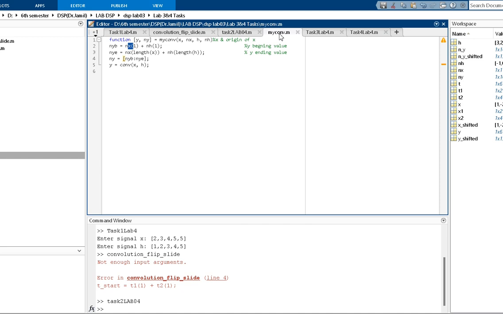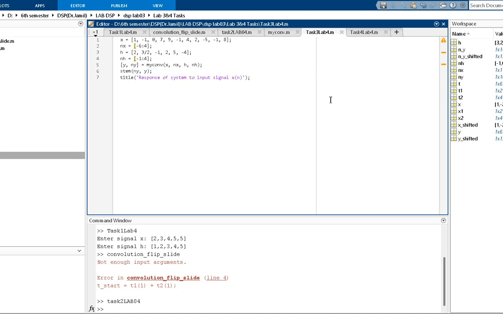We are giving values to that particular function, and these values basically define the length of the function. So now the final result y is showing the convolution between x and h.